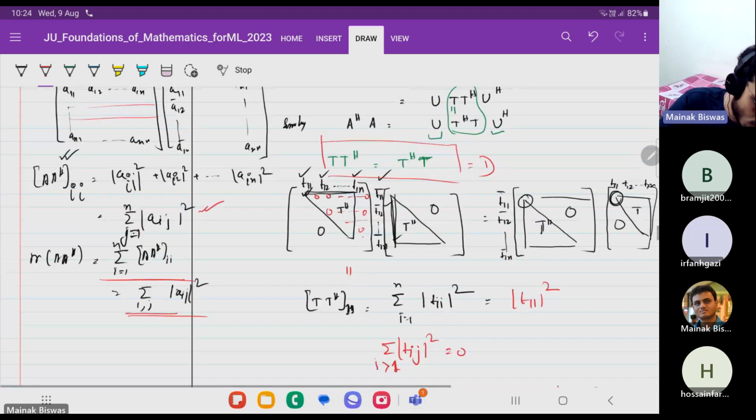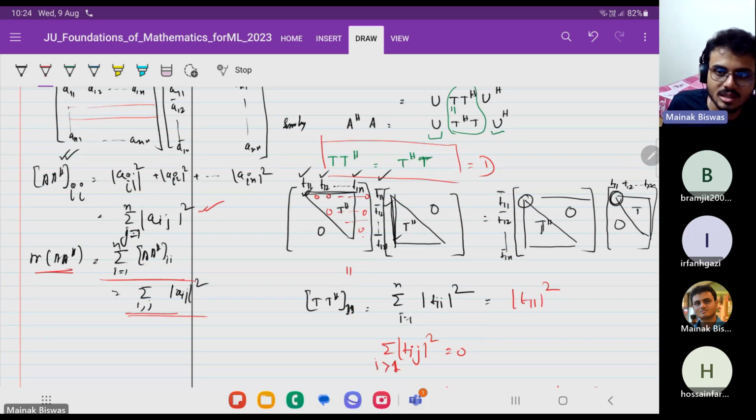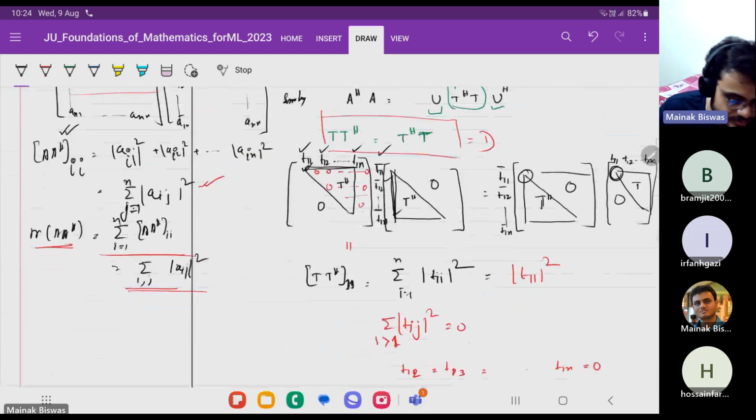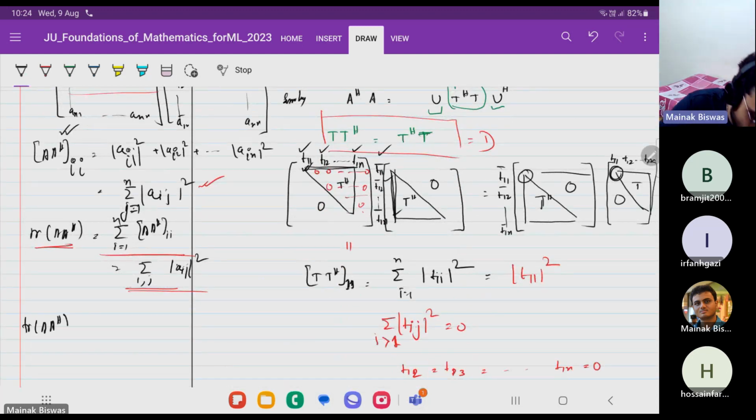Good. So now what can I do to convert this to eigenvalues? The sum of lambda squared of the eigenvalues. This I will not tell you. You have to use this property, unitarily diagonalizable, and tell me in one line. So I have told you the trace of A A Hermitian, you have to show, is equal to the sum of the squares of the eigenvalues. How will I do that?